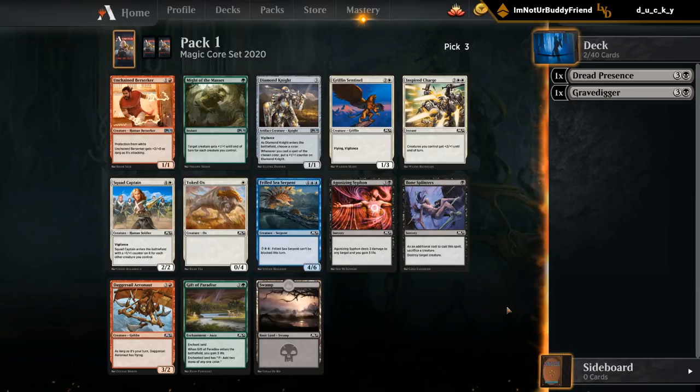Agonizing Siphon, Bone Splinters definitely stand out as just excellent cards, and they also happen to be in our color, so don't see a reason to deviate. Diamond Knight is also a consideration if we're going to be heavy black, since it would play well alongside Dread Presence, which also wants to be heavy black. Which one do we take?